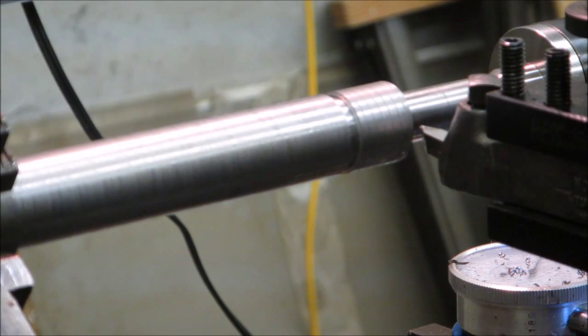So we'll try to at least cut a little bit of this 1 inch 8 thread here, as much as I can until I can get a nut, just for those final little bits to make sure it fits. But we'll see how this goes. The threading isn't something I'm very familiar with. I'm going to concentrate now and see if I can get through this a little bit.